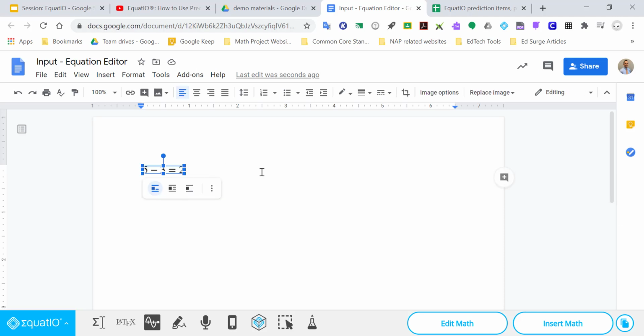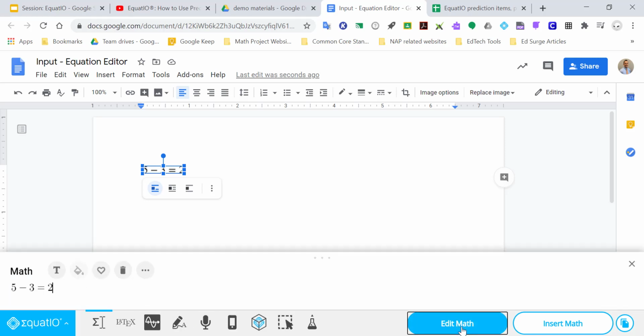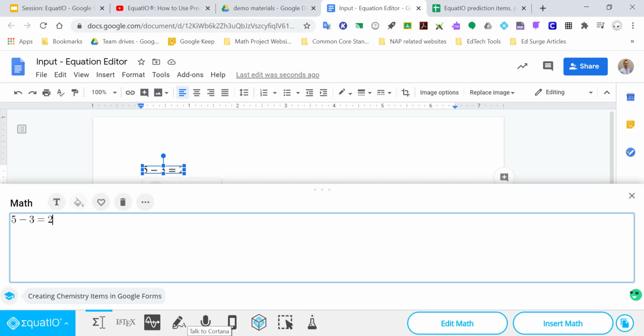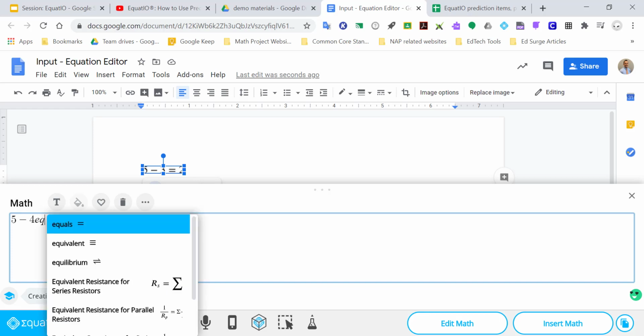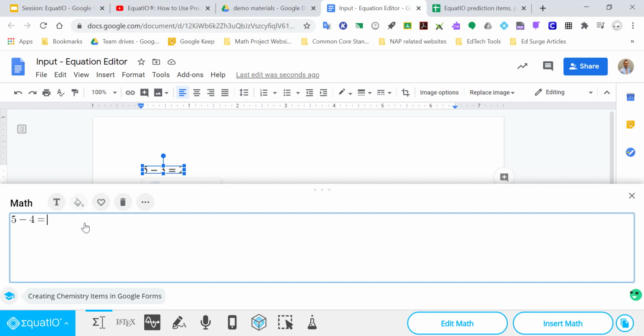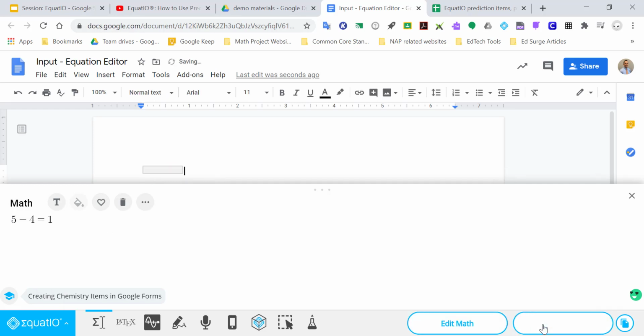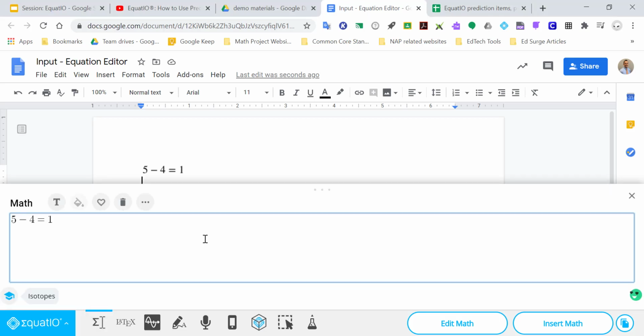Anyone who has access to the document, or you want to have access to the document, such as a student assignment, can click the math and edit it. So you can come back and change the statement, or without using the keys, type in again, and then reinsert the math. This works with any math.